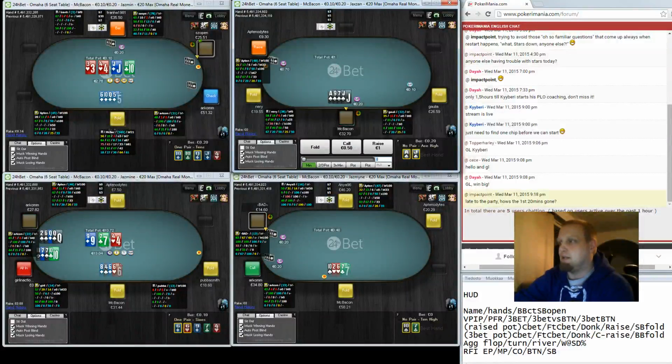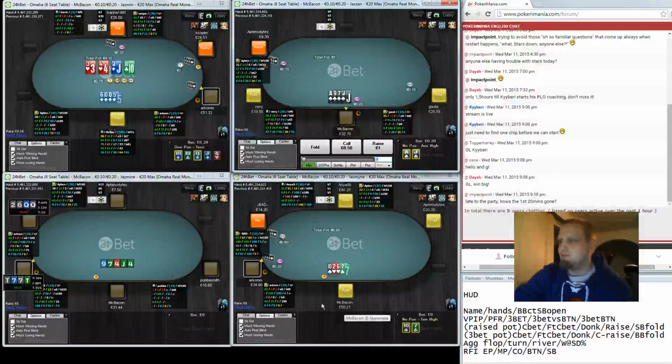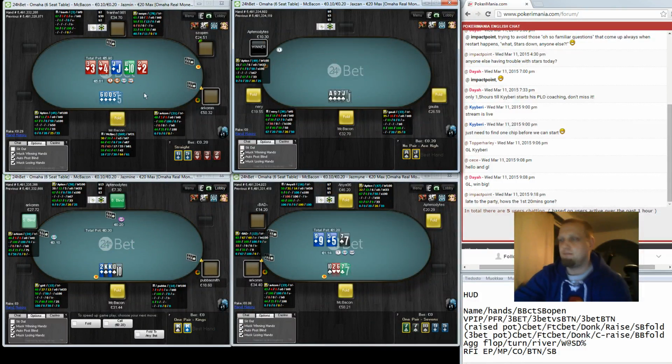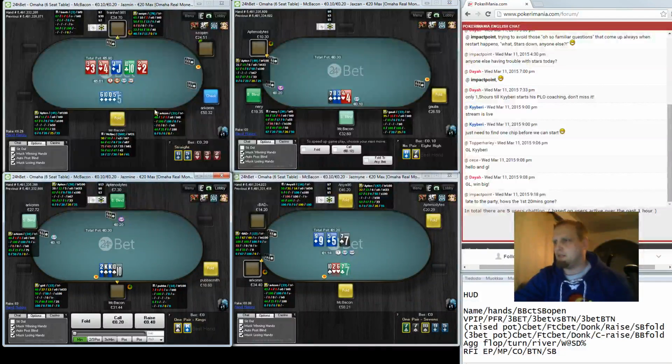Impact Point is asking, how's the first 20 minutes going? Well, here we have actually 300 BBs, wow. 150, 150, and 100 BBs here. So we are making a small profit. I lost 50 BBs or so on one pot.